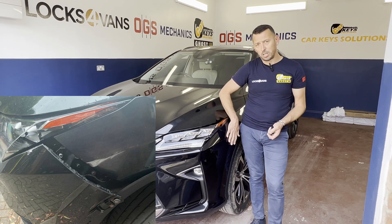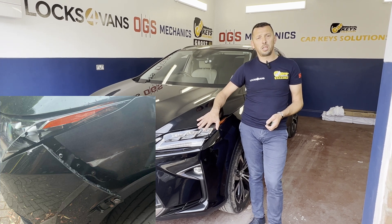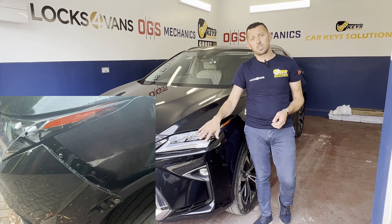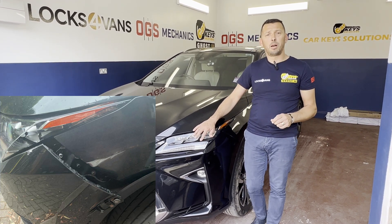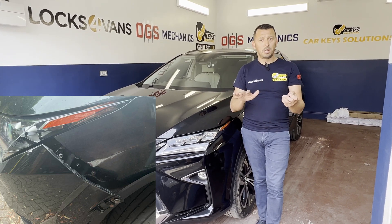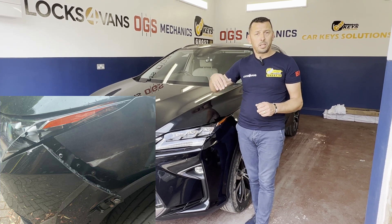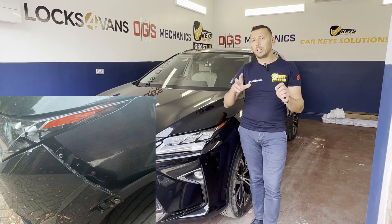With the upgrade we've done — the alarm being triggered and the Ghost — we say this car is quite safe, and the customer is definitely having peace of mind. But if you look around, there are so many videos about those cars being stolen, and still so many vehicle owners who are not aware about the car theft until it happens to them. Because we do a lot of Ghost installations, alarms, tracking and so on, we often come across customers who install added security because their previous car was stolen — and only then they start doing their homework.